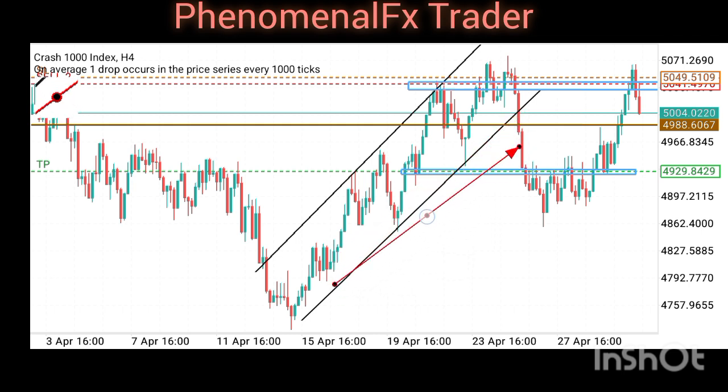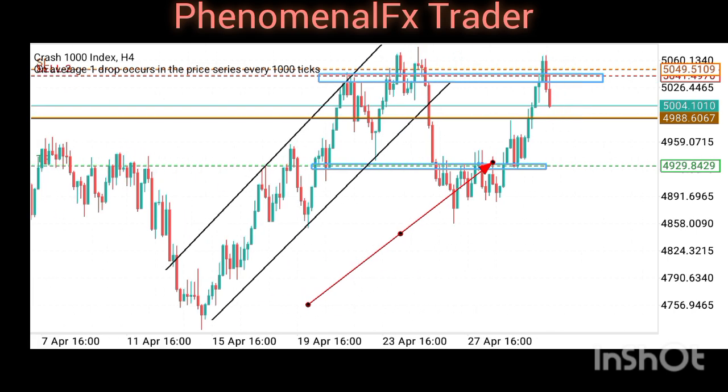After breaking out of the trend line, I didn't find an opportunity. I didn't see when this happened. So where I actually found the market was around this level here. You see the market broke through this level and has been consolidating here, trying to break above. So I was watching out for when the market is going to break out of this zone, then retest so I can take some buys.